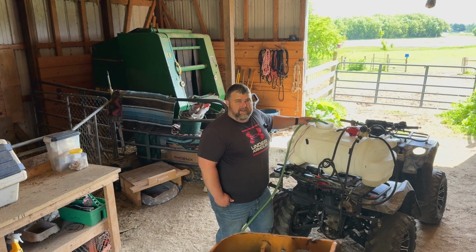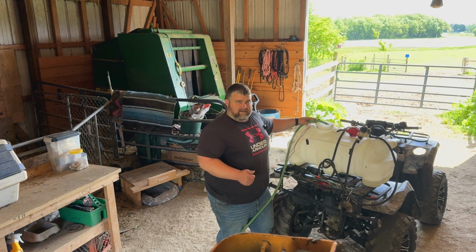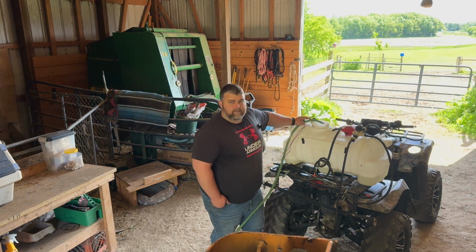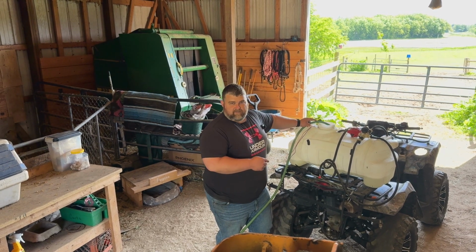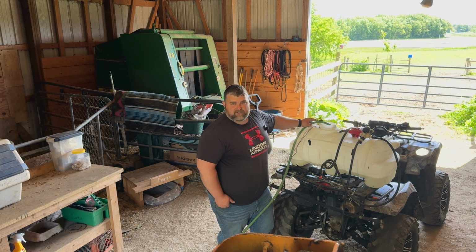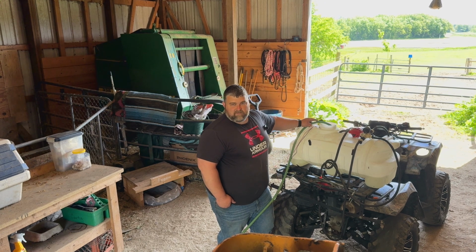See, I just think it'd be way easier having a small backpack sprayer. I could just toss it on, go spray what I need to spray, and take it off. I'd still have this one for doing big areas. I really think that's the direction I want to go. It'd be one thing too if this was always on the four-wheeler, but we take it off all the time. The girls run back and forth to the barn on it constantly. We use it for everything around the shop. A lot of times riding two people on it, so there's just not room for two people with the sprayer.